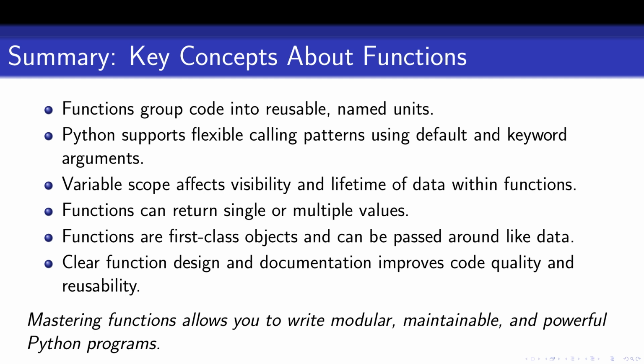Finally, we will summarize the key concepts about functions covered throughout the presentation. Functions allow you to group code into named, reusable blocks, making your programs more organized and easier to maintain. You've seen how Python supports flexible calling patterns using positional arguments, keyword arguments, and default values. We discussed how scope affects variable visibility, how functions can return multiple values, and how functions themselves are first-class objects that can be passed around like data.